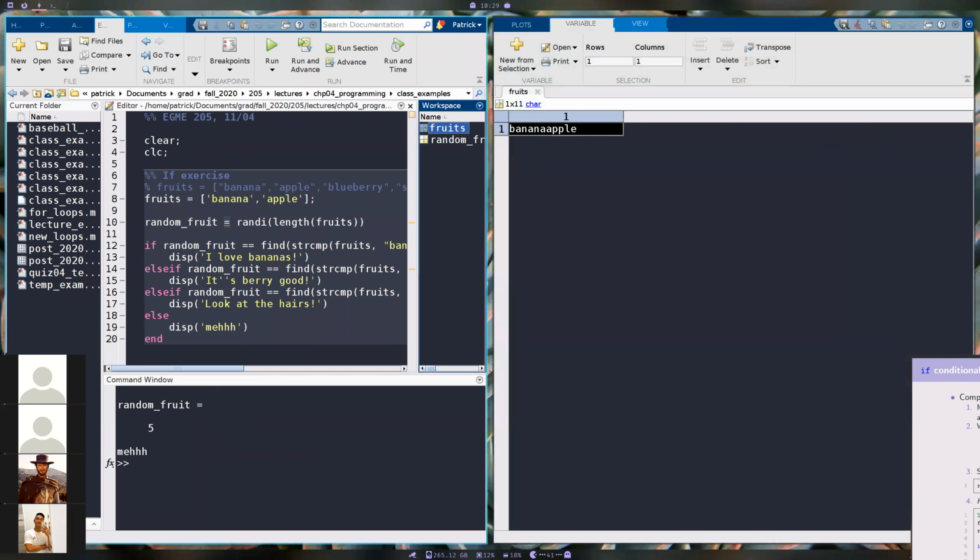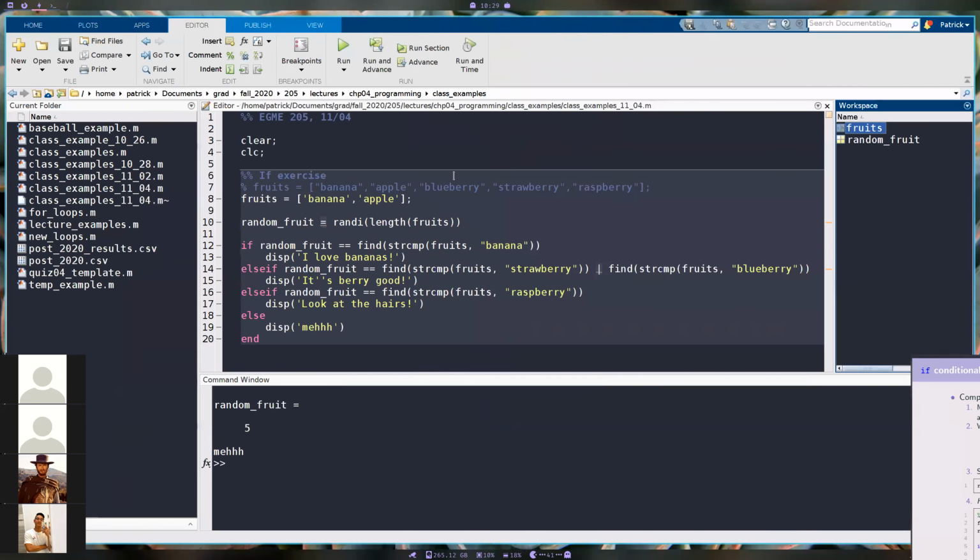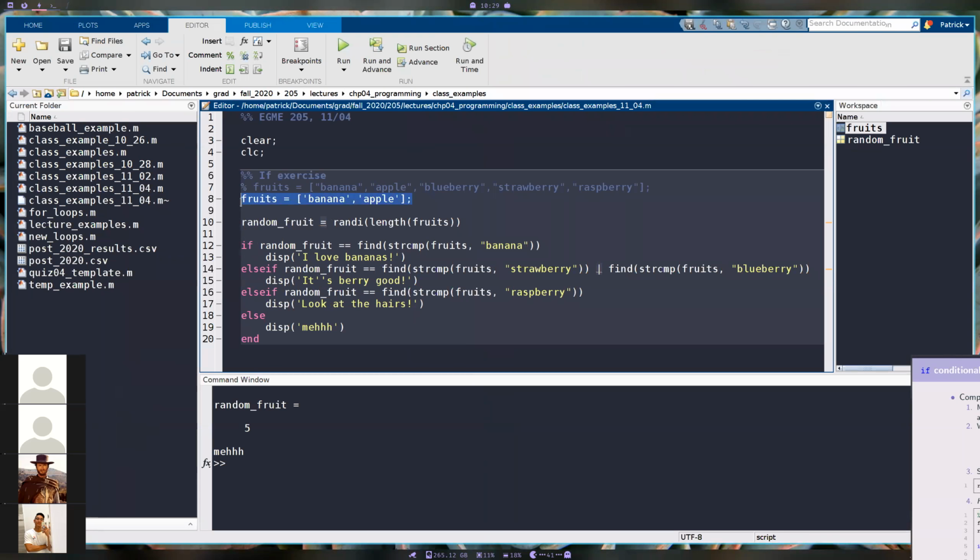If we use single quotes, then we just get a character array, containing each character. You see that this is a 1x11 character array. So MATLAB doesn't interpret this array as 2 words. It just sees each letter. That's why we're using double quotes up top here.